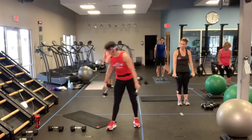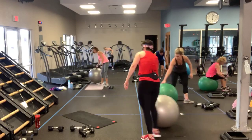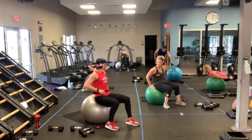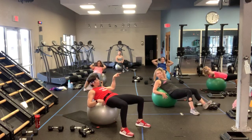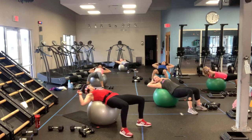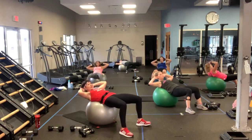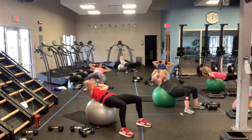Alright, on your ball, alternating oblique crunches. We're going to do 20. If we get short on time, that'll be cut down to 10, but not yet. So, squeeze the butt, small of your back on the curve of the ball. Back up there. Lay back, going to go to the right first. Go, twist, down, twist, inhale. Exhale. 4. 5.